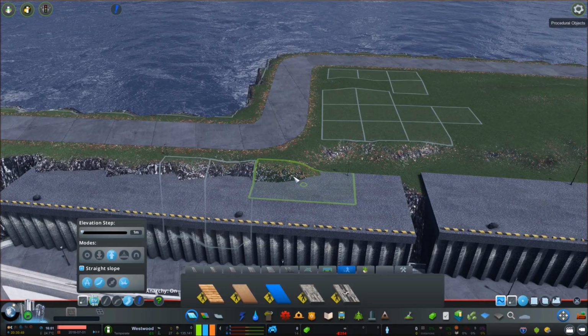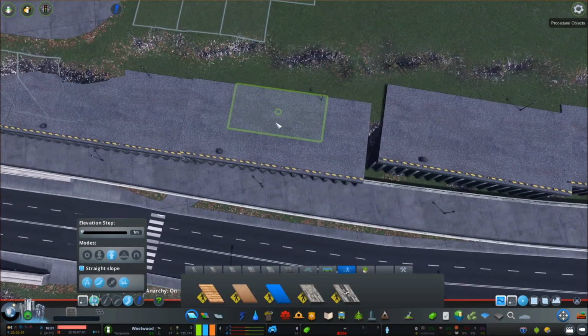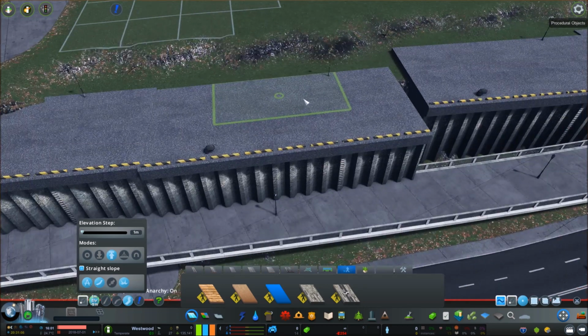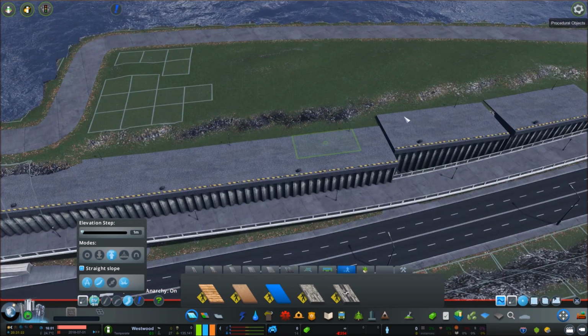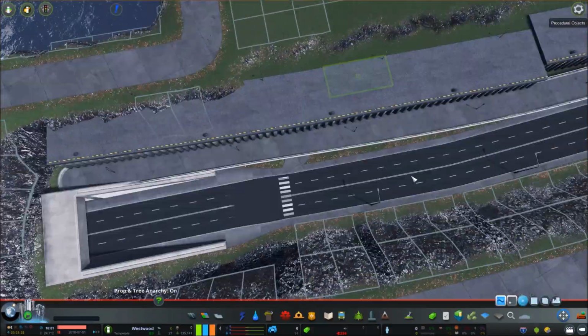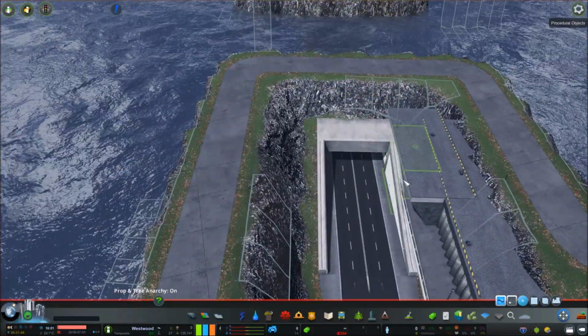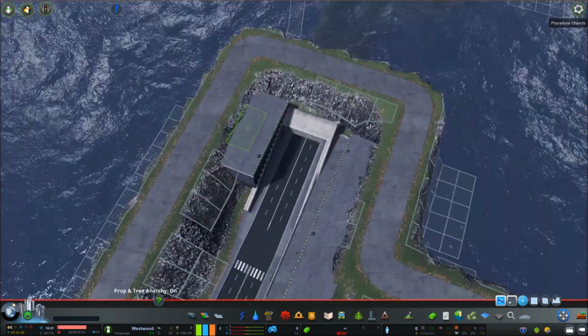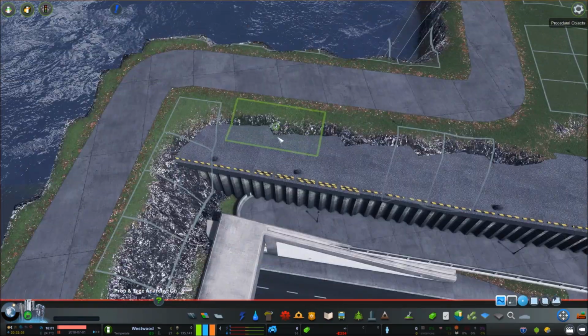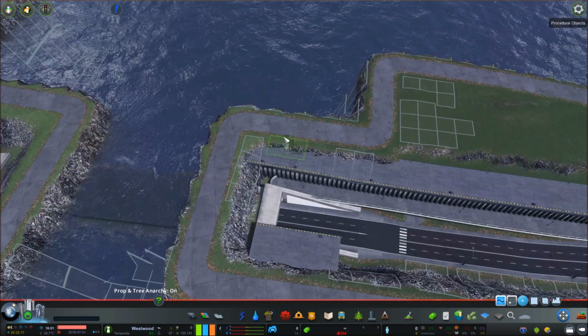There would have been a nice difference to use them instead of these. But then I do like these because they have the corrugated metal on the front, which actually closely resembles what this looks like in real life.